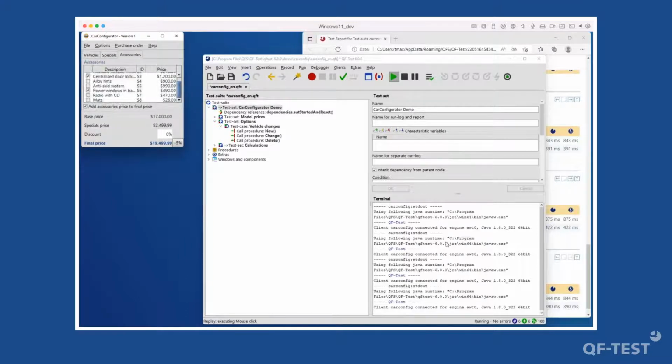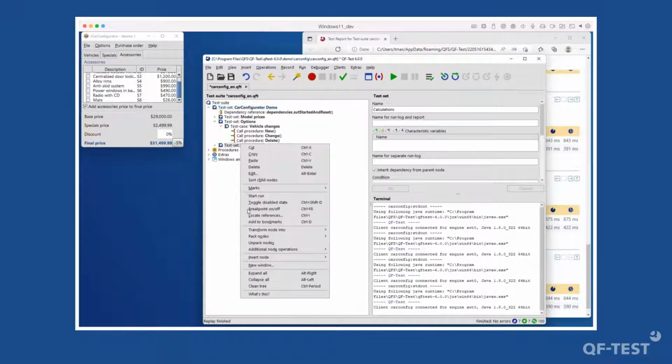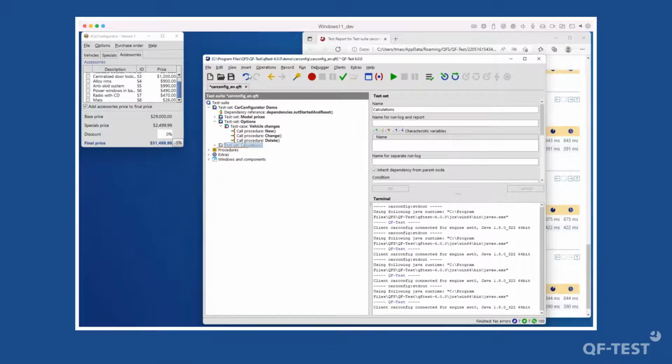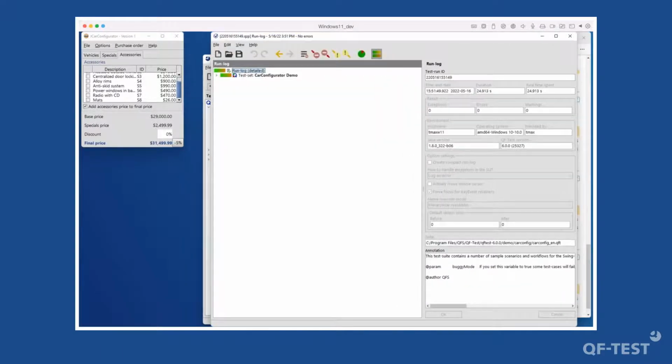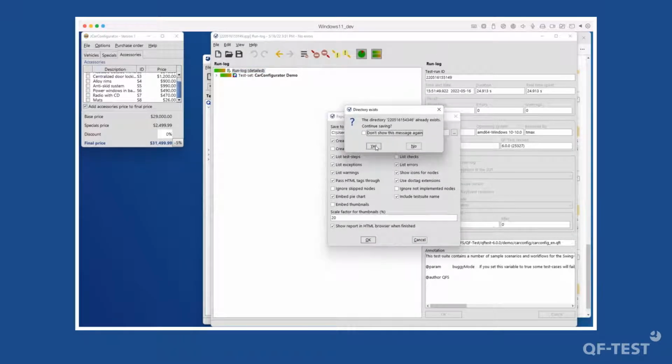Wait, disable the last one first, then it's getting a bit faster. Just disable this for now because we just need the first two. So now if we go back to the run log and create the HTML report out of it.